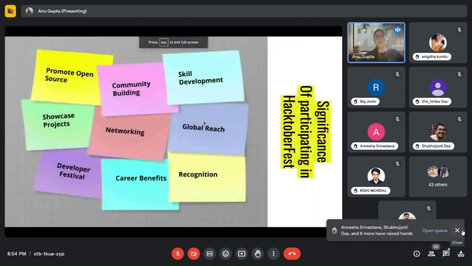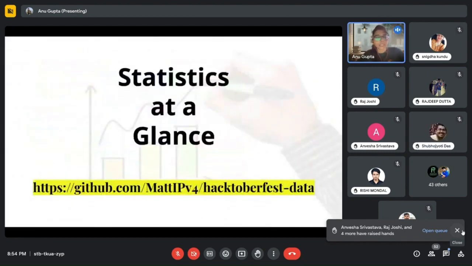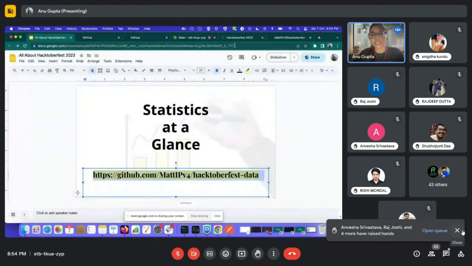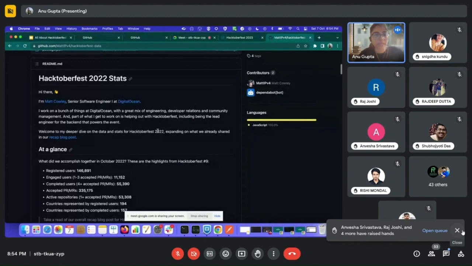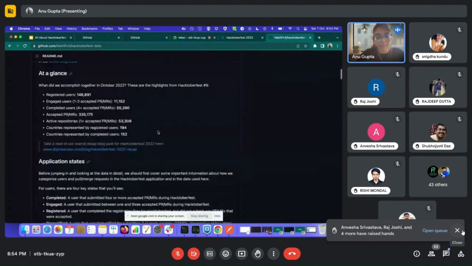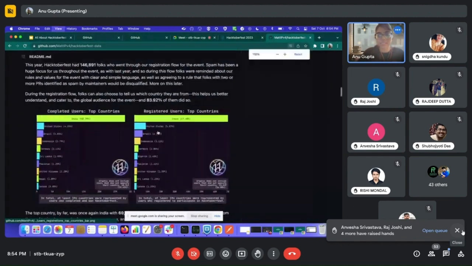Meanwhile, it loads. So these are the things that make Hacktoberfest of great significance once you get involved, once you code in the open source community. I'll quickly show you the statistics of the last year. Now, I'll tell you one fascinating fact about it. Just look at it quickly.